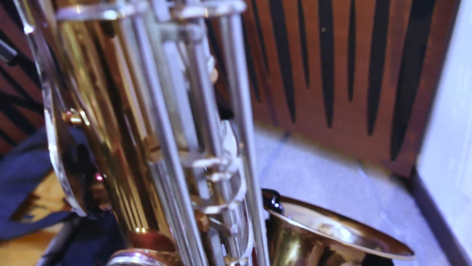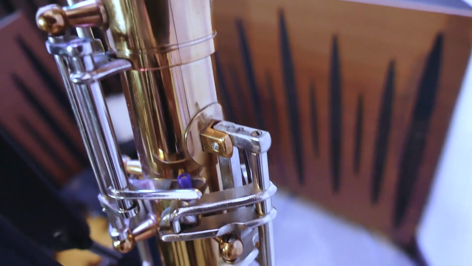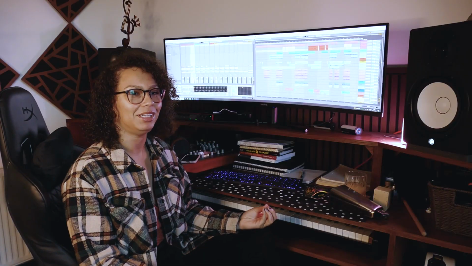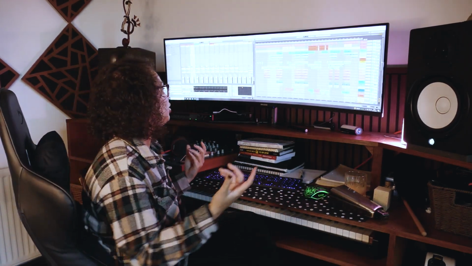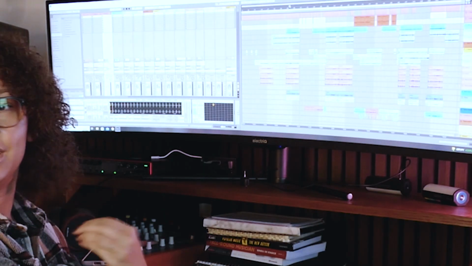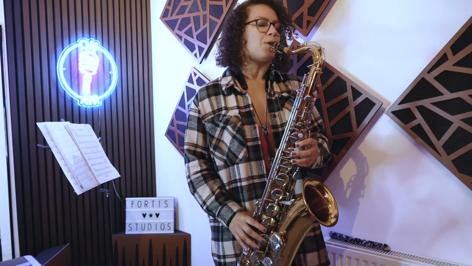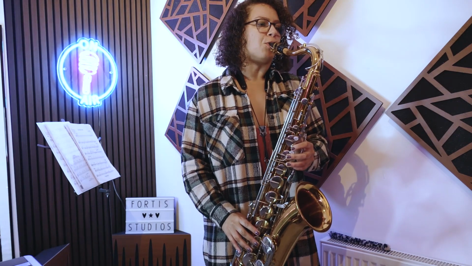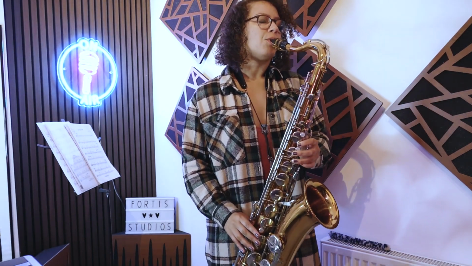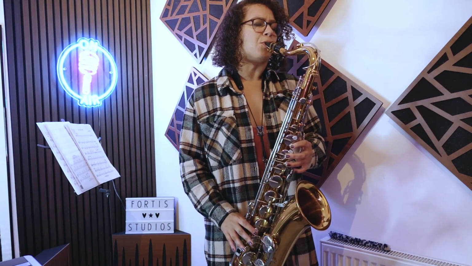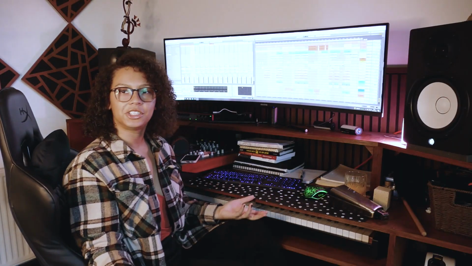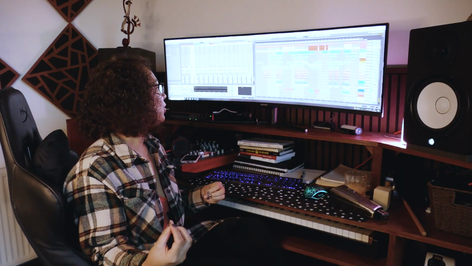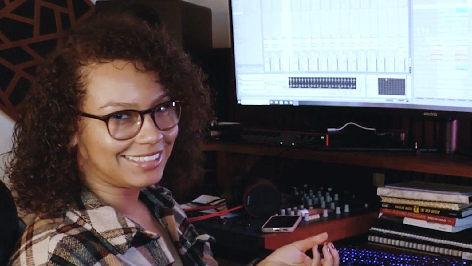The whole idea is for the horn section to play together, and they're often either in unison or in harmony. But here I really wanted to have that sort of back and forth, that conversation between the two saxes. So with that in mind, I decided to go up the octave on the tenor so you could really tell the difference between the two. Naturally, I added a harmony to it because one sax is never enough, is it?